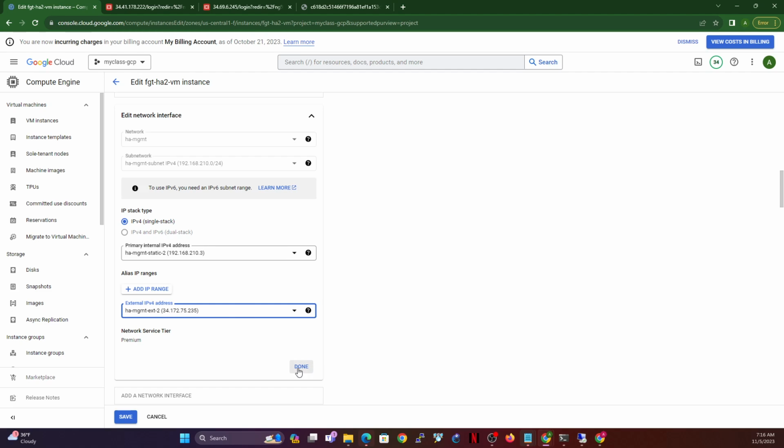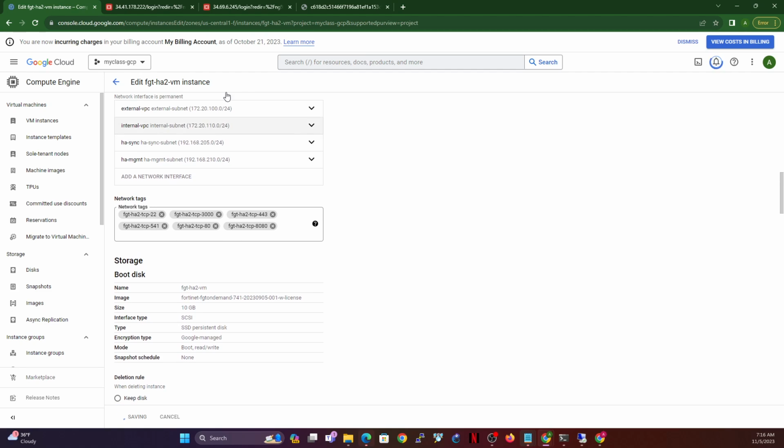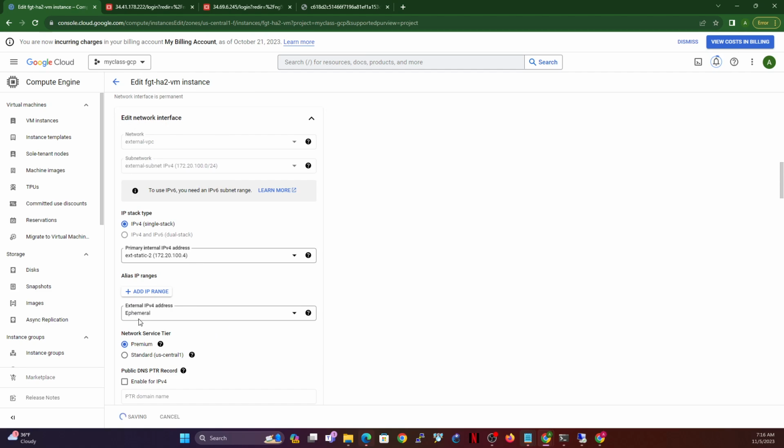This will be fixed. So this allows us to manage this VM, the FortiGate VM, whether it's in HA mode or not, whether the primary one is the active one or not. But we do not do it on the external of the unprotected one. We don't change this. We just leave it this way. We're going to still change this again to none eventually. Now we've done the address reservation.